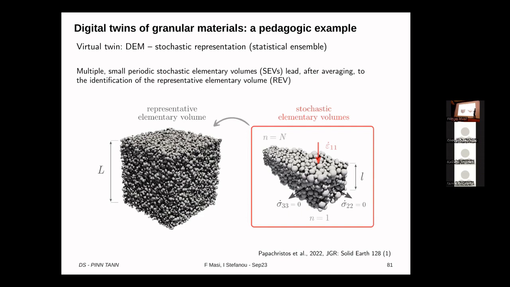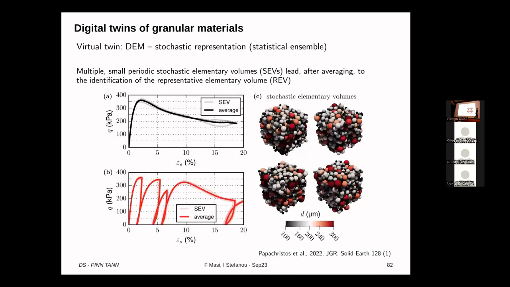And then at the end of the day, using Monte Carlo methods, you would like to converge to an average response that will lead basically to the identification of the RVE. For more, don't ask me, ask the group or the student in Paris. What we've done is simply pedagogical, so we just took 3 stochastic elementary volumes, so there is no convergence in the sense of the Monte Carlo simulation, just to let you see that if we take only 4 elements, the average is already quite smooth.